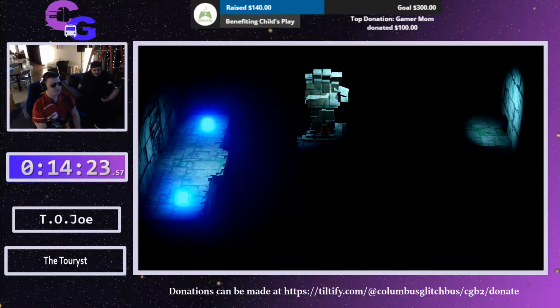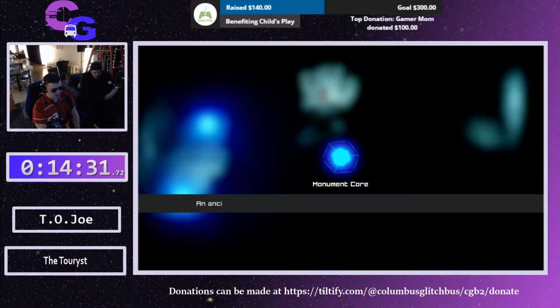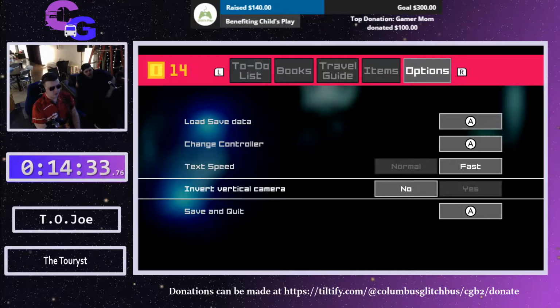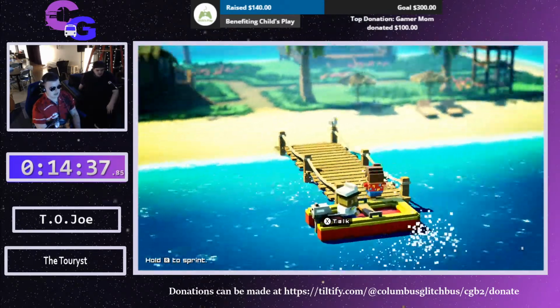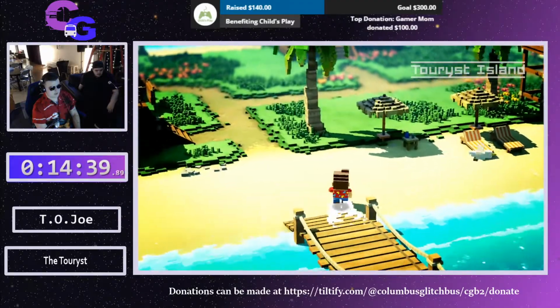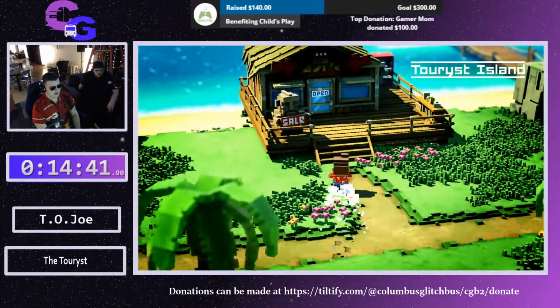So, a convenient trick in this game is if you save warp directly out of the monument, so we'll grab the monument core and then we will immediately save warp before we go back out, we actually go all the way back to the beginning of the game right here, which is super convenient because we need to turn in some photos and then get our next travel guide.